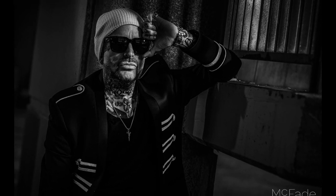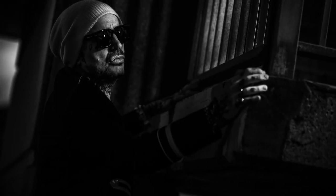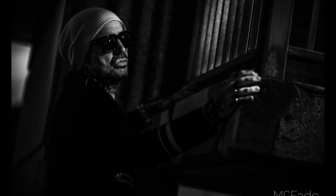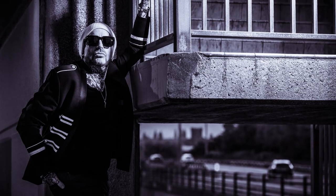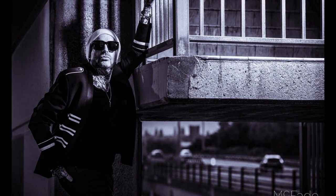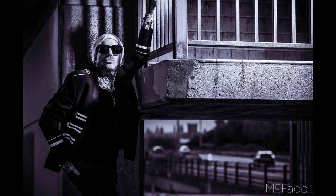This was done by massively underexposing the ambient light and then upping the power on the AD600 to create shadow and bright lines. It was very hard to predict where the bright and dark patches were going to occur because the light was at a strange angle — at around 2 o'clock, if you picture the scene as a clock face with Andy at the middle and me at 6. On the last one, which I've turned slightly magenta, I zoomed out quite a bit to get some of the road in the background. It was actually quite bright and sunny, so you can see how low the ambient exposure was.